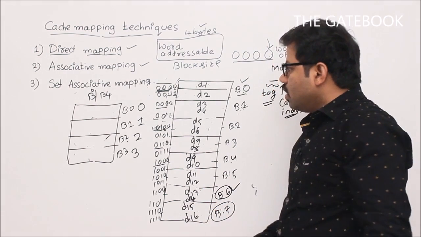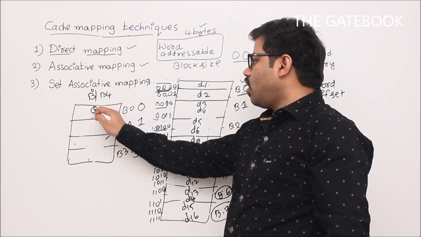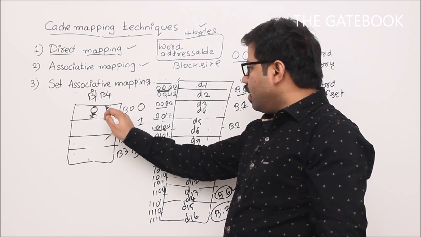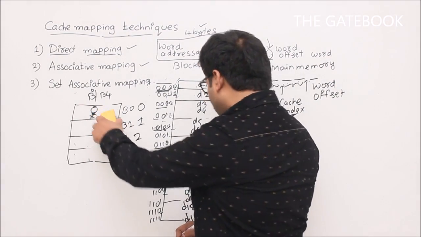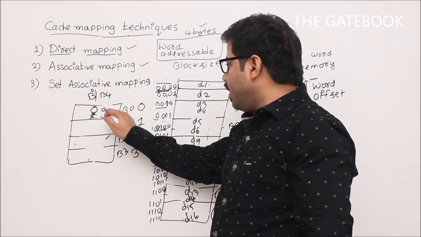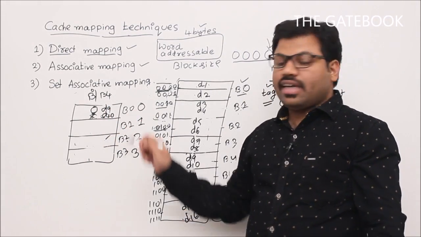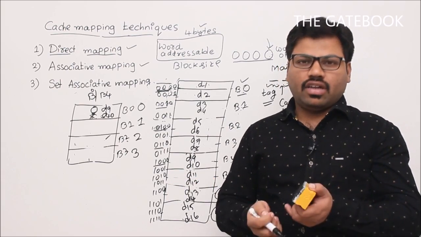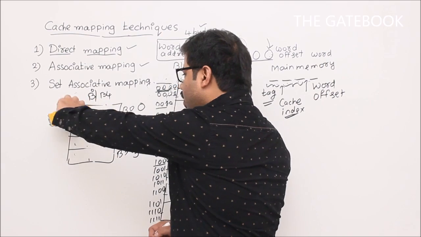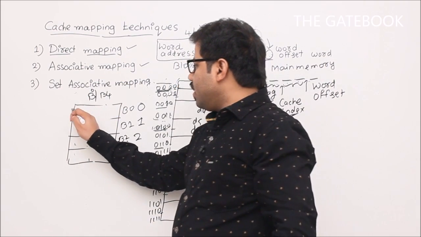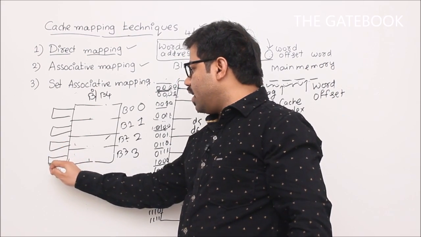Now my question. Let's say somehow in block number 0 of the cache someone is occupied. Who is that? One possibility is D1 and D2, 2 words. Otherwise the words might be B4's words, D9, D10. Now how do you know that at this moment it is D9, D10, otherwise D1, D2? How do you decide that? That is the question. So for that we will be adding an extra field called tag here. The tag is going to decide who is staying inside.